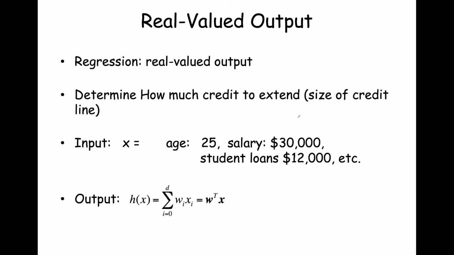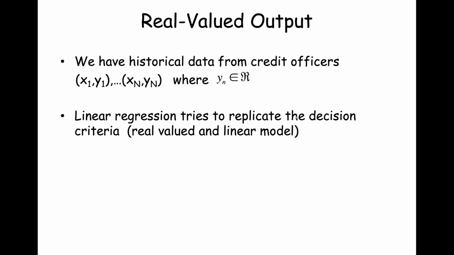And so we treat this not as whether someone is approved or denied credit. We treat it as, can you predict the amount of the credit line? How much credit are we going to extend to this person versus some other person described by his or her attribute vector in d dimensions? And so, like from the learning problem we've discussed for classification, we have our historical data from the institution, and it's going to be n many data points representing big N many customers from our historical records.